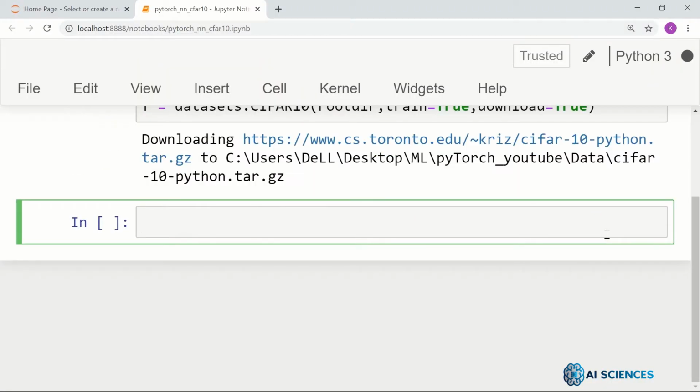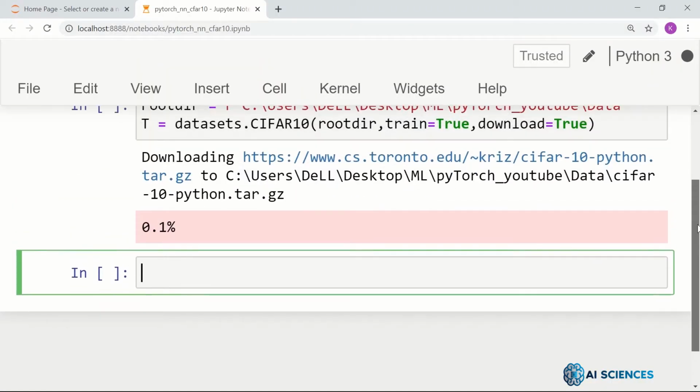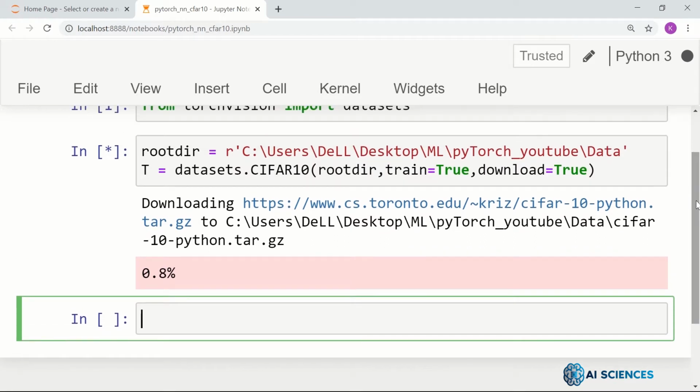It may take a couple of minutes to download this data for the very first time. It is downloading and will be stored at this location. If you call the same function next time, it will not download, but use the local copy. So let's wait a few seconds to let this data download from the internet.